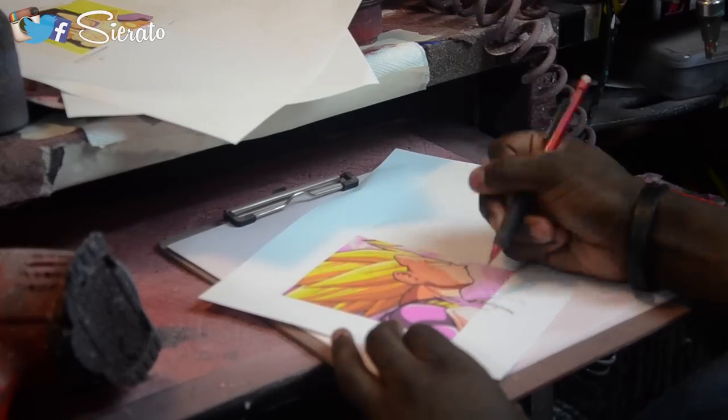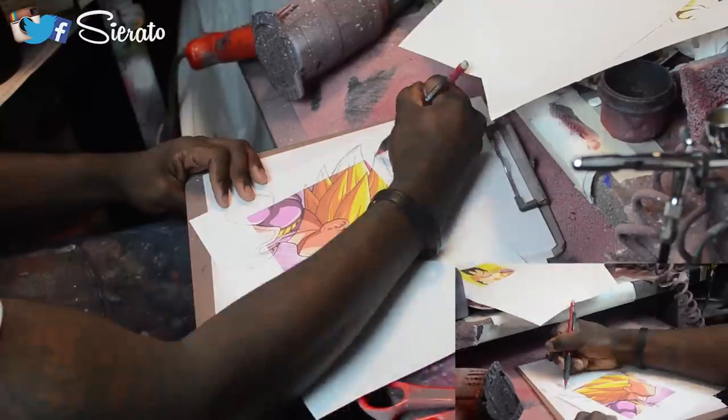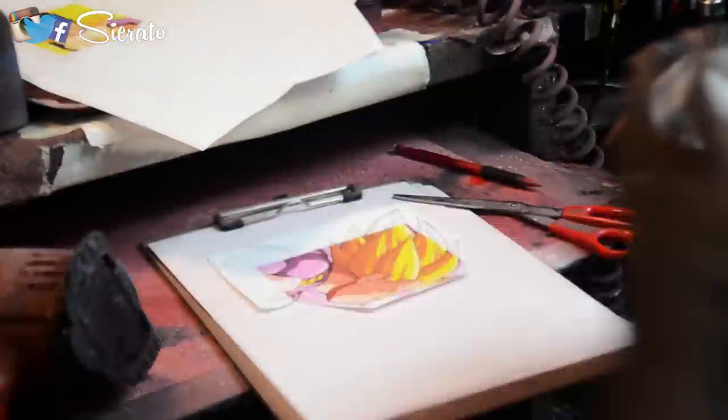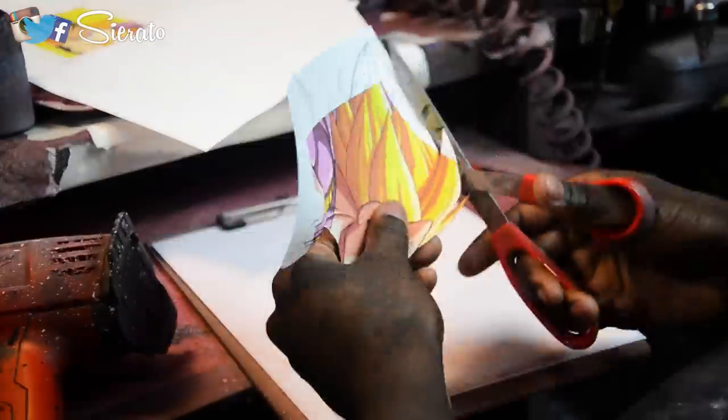So now I'm going to fill in some of the details on our reference materials. Sometimes when you print these images out from the internet, they don't always show everything that you need. So you might have to go back in and fill that in yourself. And then we're going to cut these out and use them to mask off what we need.